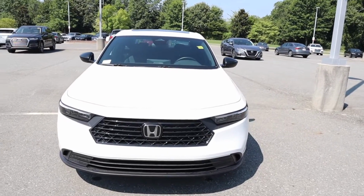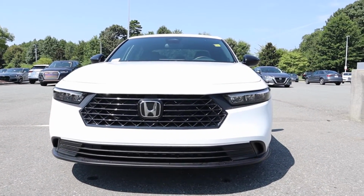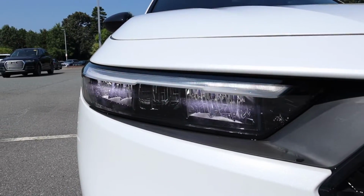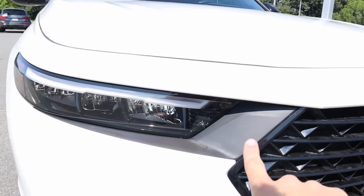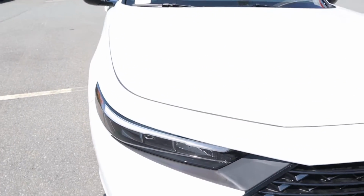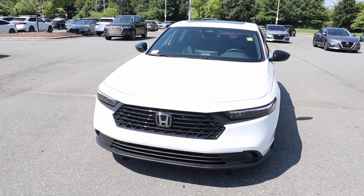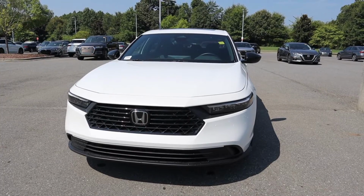And then for everything else, we have all of the cutouts both in the upper and lower grille, some plastic trim in the lower section. This does have LED headlights, DRLs, and turn signals with a really cool design. They're sunken in a little bit with the gray trim that separates the white and the grille from those housings, just to make them a little bit more distinctive. And then very subtle lines come down the hood. I think it has a great front end, very simple, but gives it a good look.